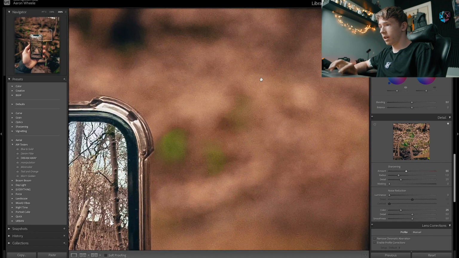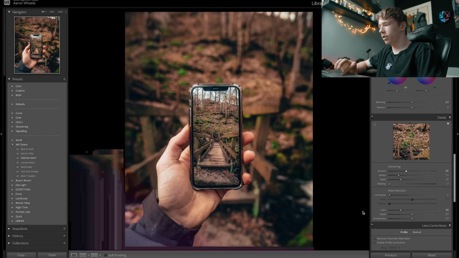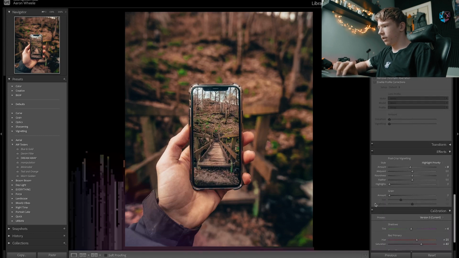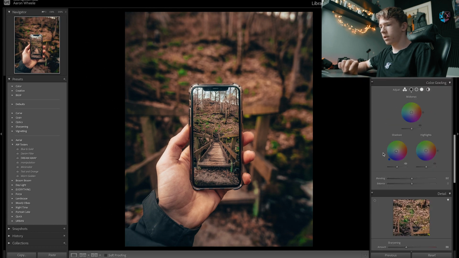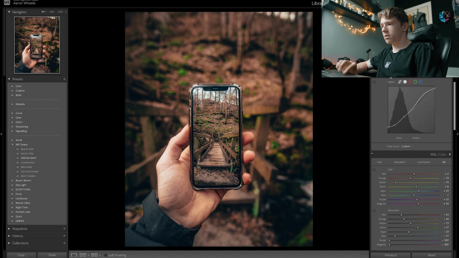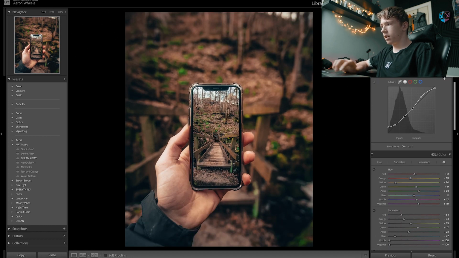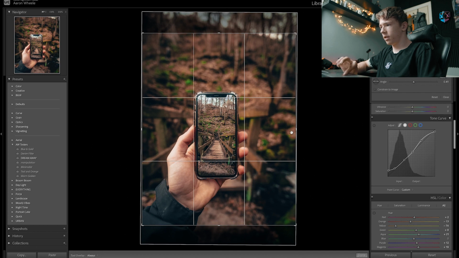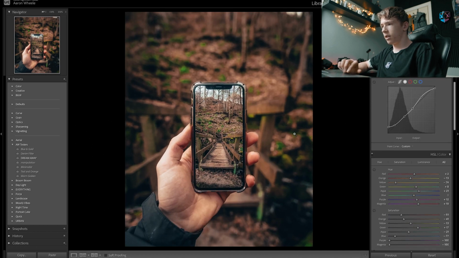Should be good. It hasn't added any noise. If I zoom in there'll be noise, of course, but I don't think anyone on Instagram is going to be zooming in that much, so that should be fine. And then there's already a bit of vignetting on this preset, but I'm just going to add a bit more. I think that's the first photo done, and then let me just auto angle it. There we go. But as you see, the phone is not in the middle, so I'm just going to center it, and that should be good.